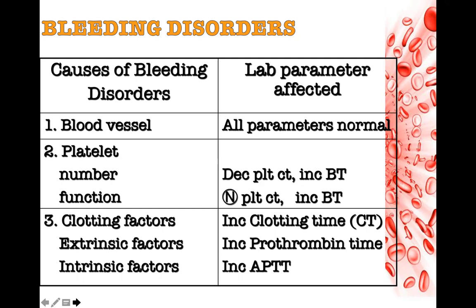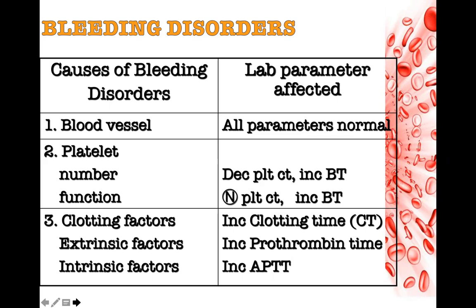Another test that we also do for platelet is platelet function. So the platelet count would be normal, but there would be prolongation in the bleeding time. This is what we call the qualitative platelet defect, as opposed to the quantitative platelet defect, wherein the decrease in the number of platelets is pronounced.